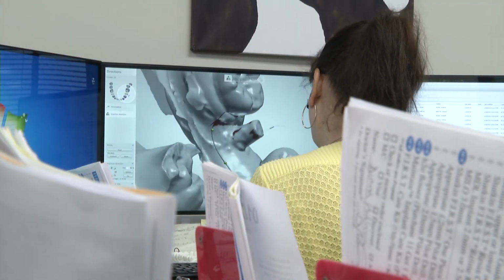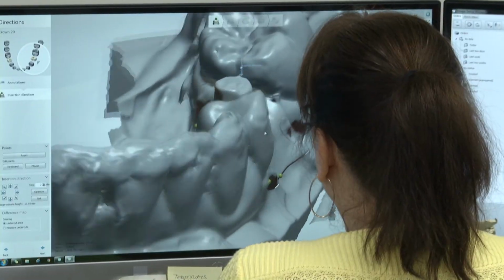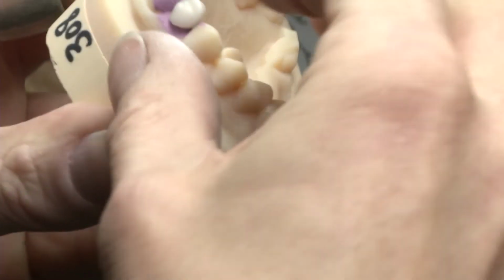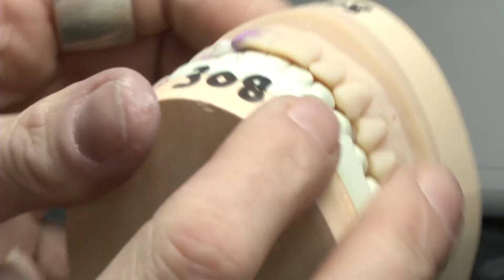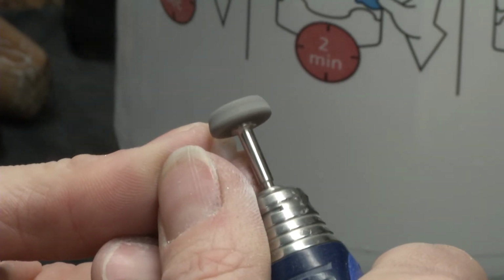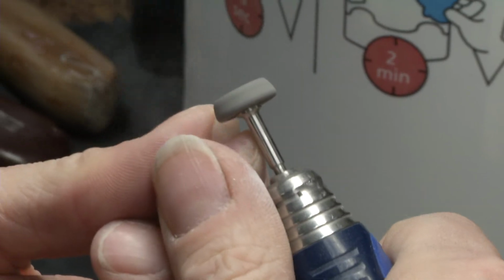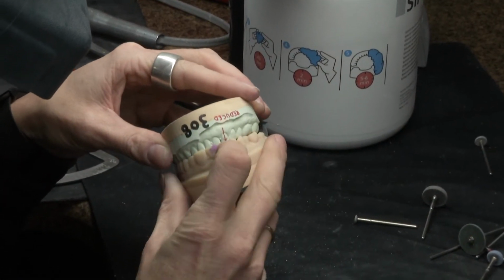Everything is handled in your office, and it is handled within a day. I've been doing CAD crowns, crowns in one day, for about 17 years as well. When we do these mini implant crowns for a single tooth, if you come in, literally we can place the implant and fabricate the permanent crown, not a temporary, the permanent crown, and cement that on in one visit. So in about an hour and 20 minutes, you can walk out where you were missing a tooth, where now you have a tooth. It's a life-changing event, just like that.